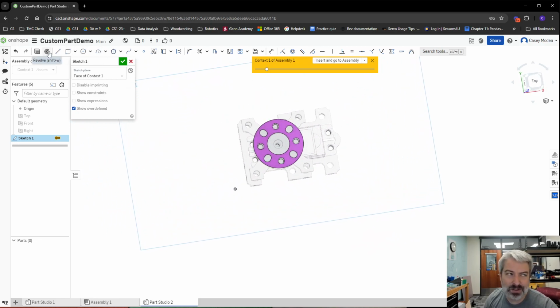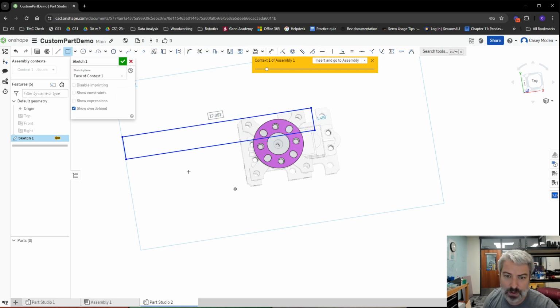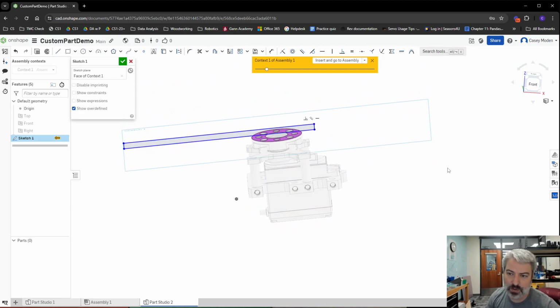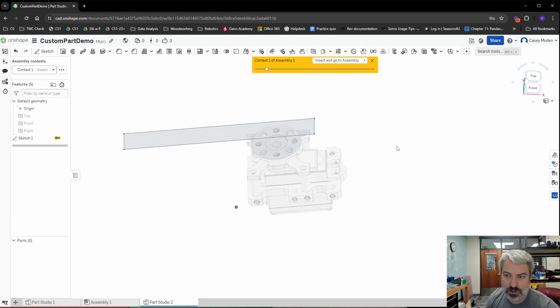So I'm going to do maybe what a claw would look like. I'm going to select a corner rectangle. Looks like I could just hit G in the future for that. And I'm going to draw a triangle. Maybe it's going to be like a grabber like that. One thing I find really annoying is this thing seems like it has to stay open, and I haven't yet found a way to get rid of that. Let me get rid of these parts. Actually, I don't want this in here. All right, so this is maybe an arm that's going to get attached to my servo. So I'm going to hit finish on my sketch.